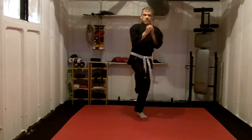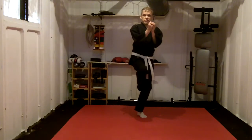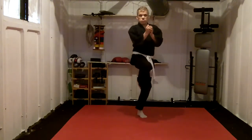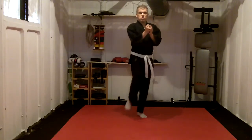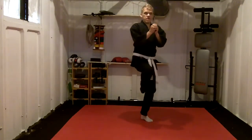Now it's not just a balancing technique. You wouldn't just stay in that stance and fight somebody like that. It's a transitional stance as well. So if you come up, obviously my knee comes up, so you could be striking somebody, and then you'd want to move from there, stepping up.